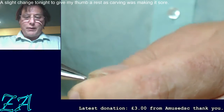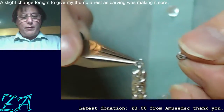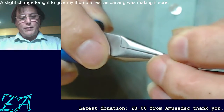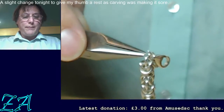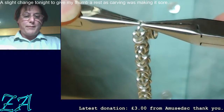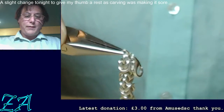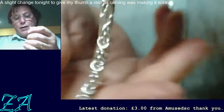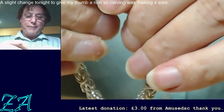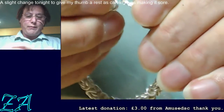I can't get hold of this ring. There we go. I'm just going to slip this on. Like that, and there we go. There is one silver metal bracelet made using sterling silver rings.